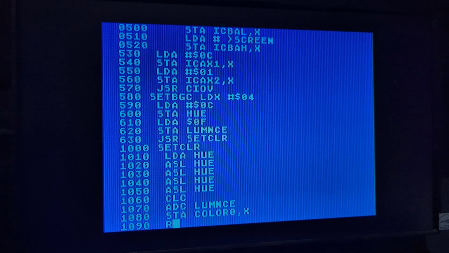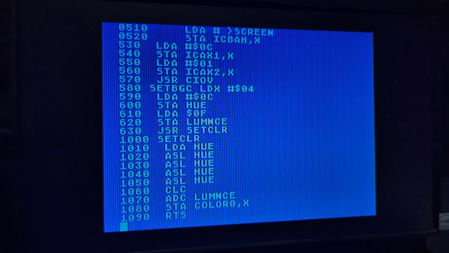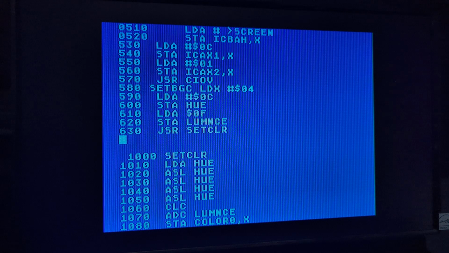And that's my subroutine. And here, after we've done the set color to change the color, then we're going to jump to our infinite loop.